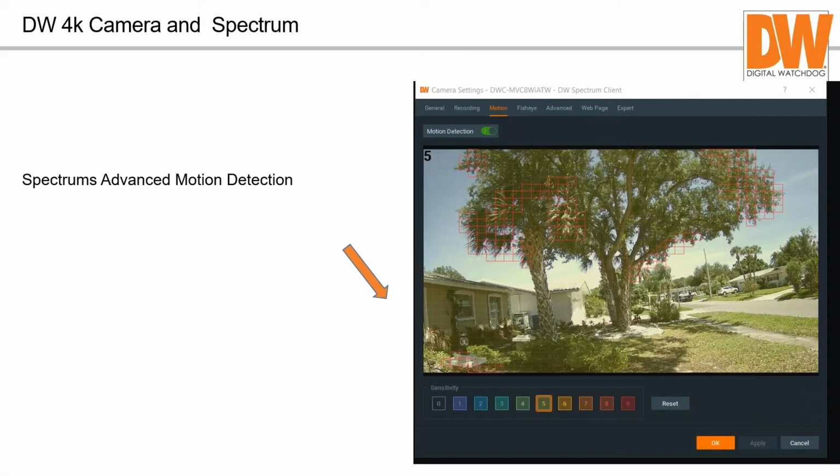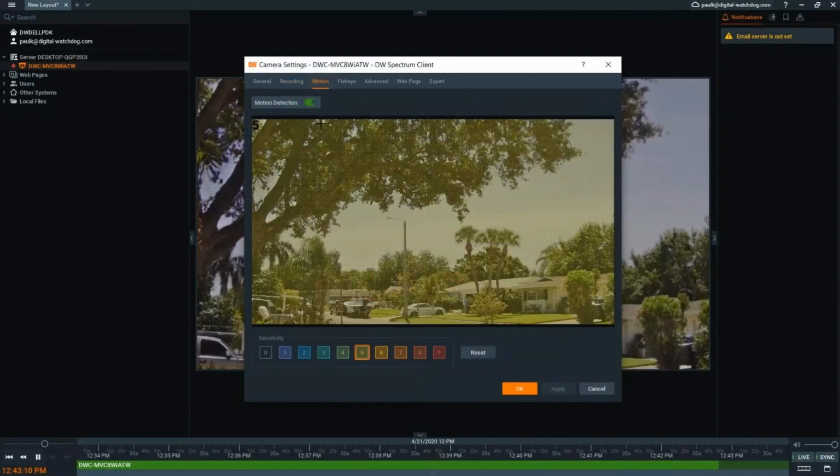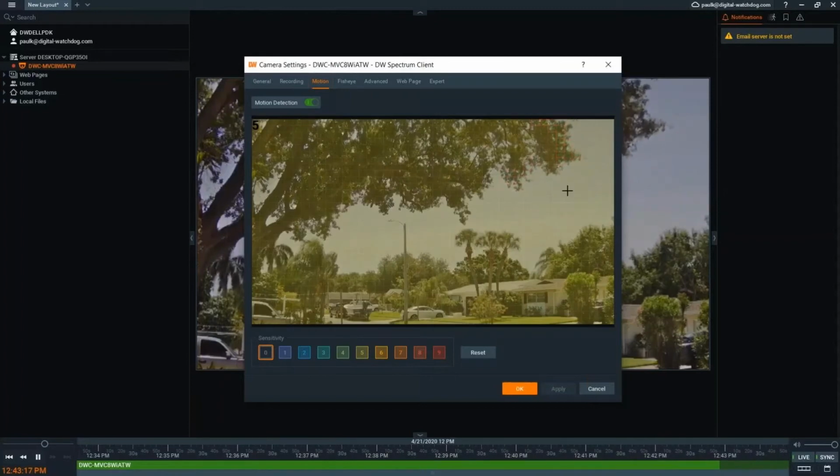In here is the motion detection. So again, you're going to have that wider view. So using this tree, because trees are a nuisance because they'll force a system to record even though there's no real activity. There's just a breeze blowing in the air. And so we can go in and just use Spectrum to mask these off. So we make sensitivity 0, which means if these items move, they're not going to record.